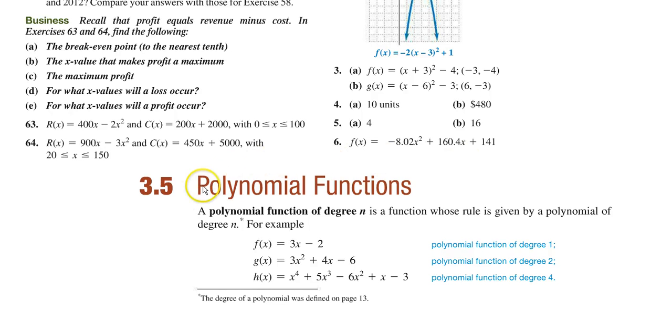As we go into topic 5 of chapter 3, we're going to take a look at polynomial functions, functions to the nth degree. Looking at this first example, we see what is the degree of this function. It's the highest degree, the highest power of any exponent on a variable. We look at our variable here, x. This is a polynomial function to the first degree because there's a 1 there. In this next one, we see x to the second, so this is a polynomial function to degree 2. And in this one, x to the fourth, a function to degree 4. Recognizing that is part of the process.